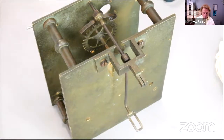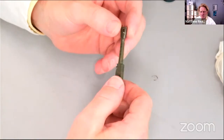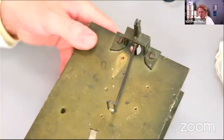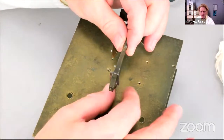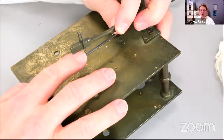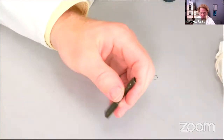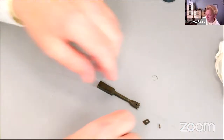So, okay, last week what we did was we got the top block of the pendulum. This component interacts, let's get our crutch back here, with the crutch, which we repaired by silver soldering. Energy from the escapement is transmitted down the crutch or the leader, and then it's imparted to the pendulum. Now, as is often the case, the suspension spring, there it is, was broken and missing effectively. So get some tweezers.